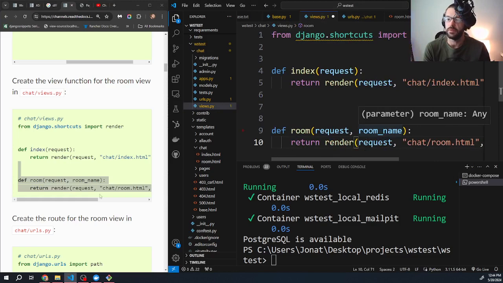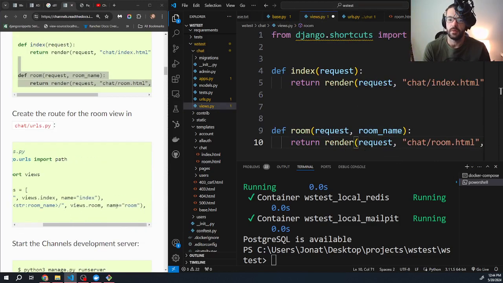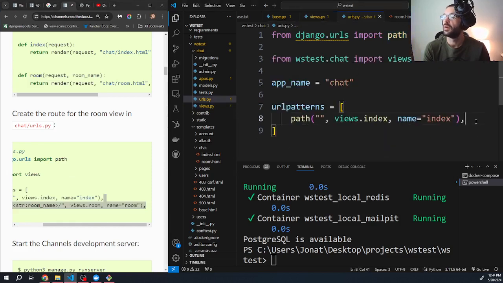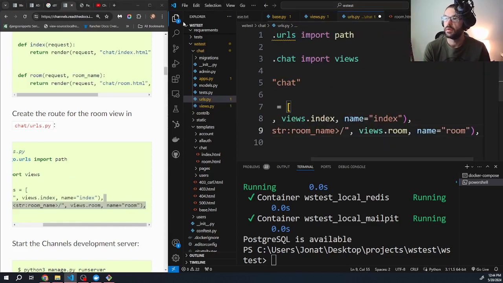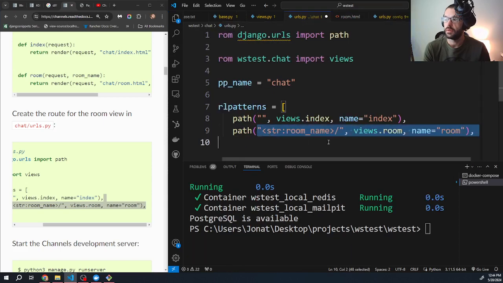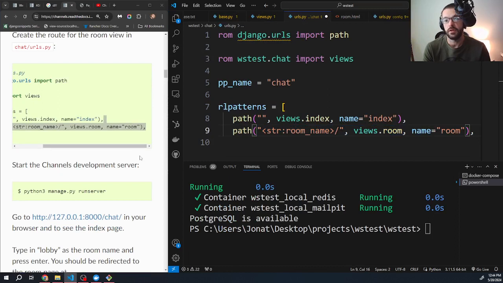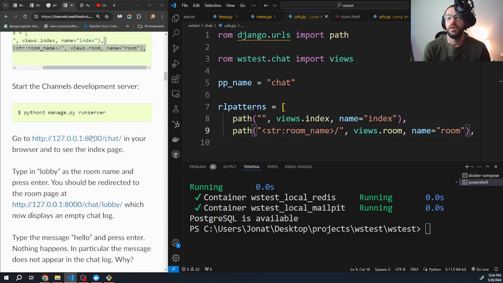Room name comes through the URL. And then in URLs we're going to need this path. The room name is a string. Start the channel development server. We're already started up. In your browser, see the index page. Try type in lobby as the room name.